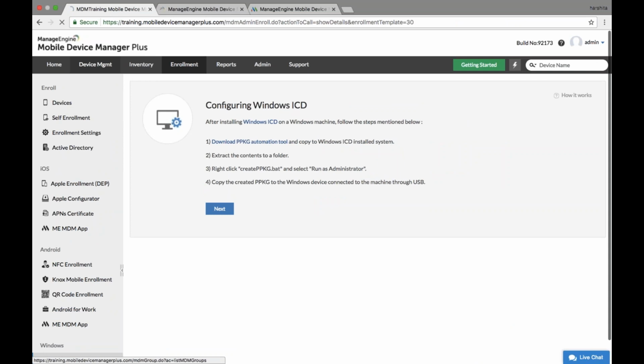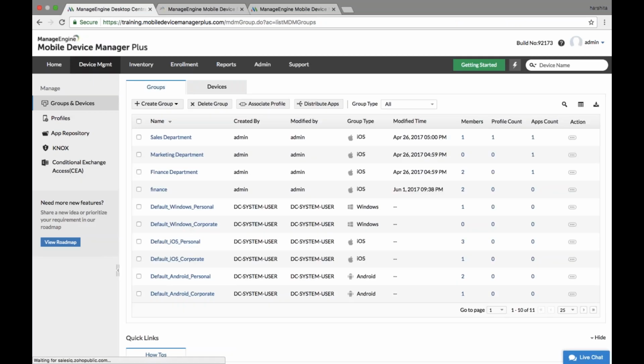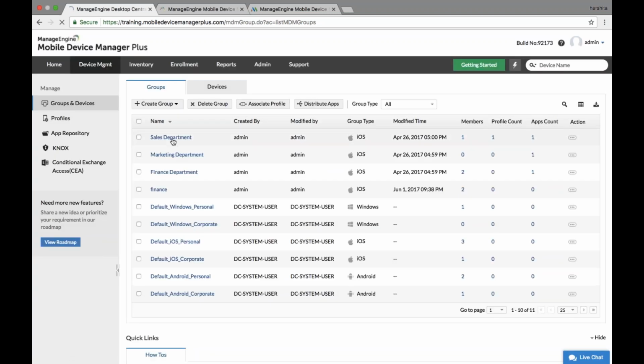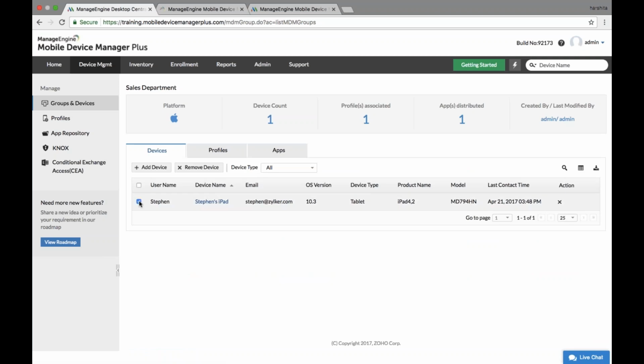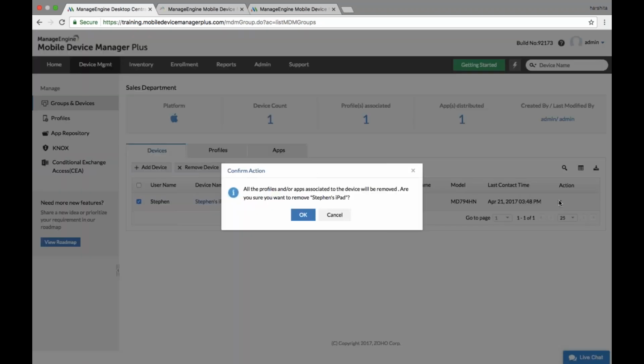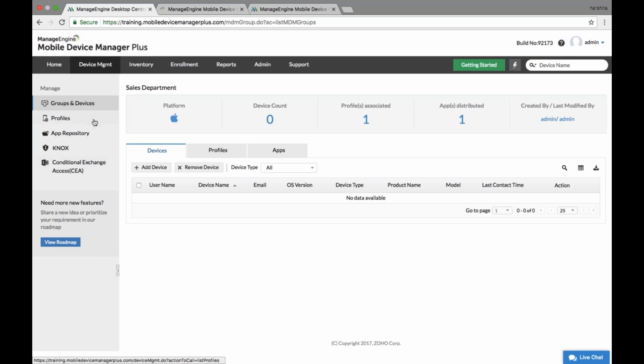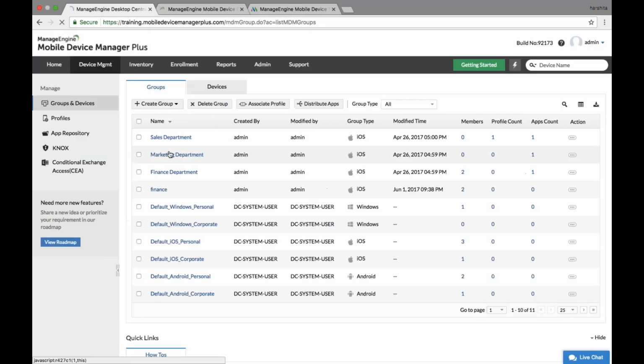So here what we have to do is we simply have to remove a device from one group and add it to another group. So let's say somebody from one department is moving to another. So I have a device in the sales department. So I will choose to remove this user from this department and add him to another department.